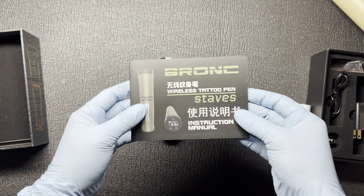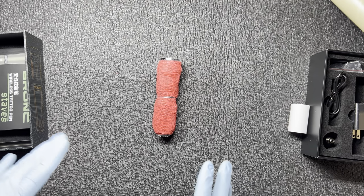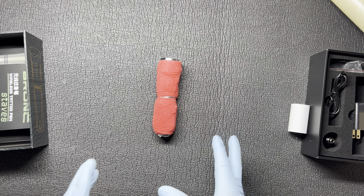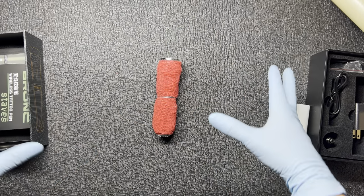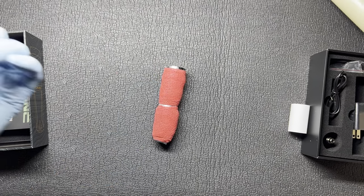So that's the user manual right there for those who are interested and want to get more acquainted with this machine. What I would personally like to do now is get over into the performance aspect, so that we can come back and give you all my final opinions and any information that I may have on this machine. So with that being said, let's go ahead and dive into that.